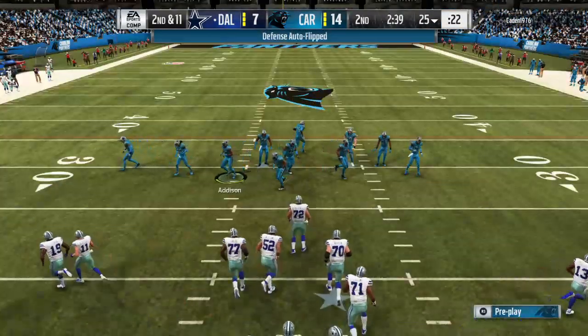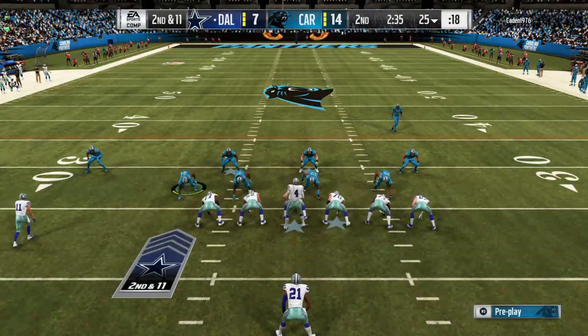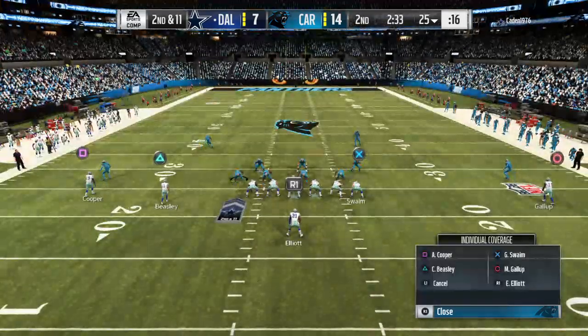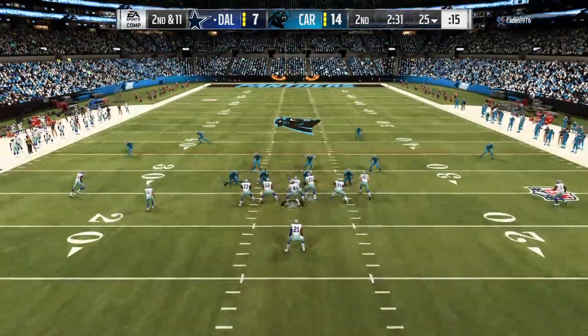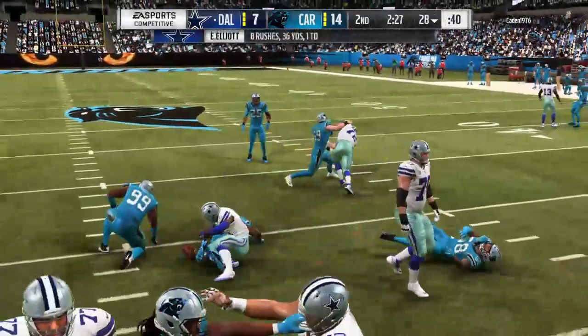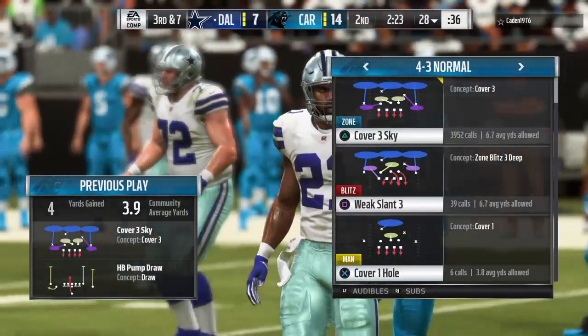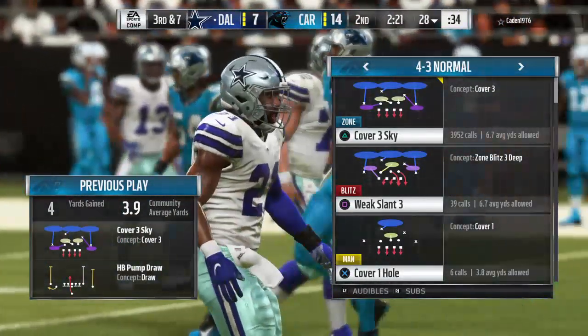A loss of a yard there to start out. That leads to a 2nd and 11. The give is to Elliott, and he'll take it ahead to the 28-yard line. 4 yards on the pickup there as they get it back to a more manageable 3rd and 7.